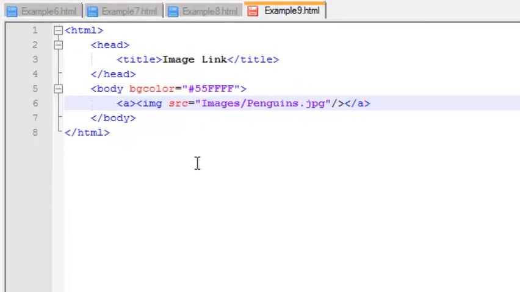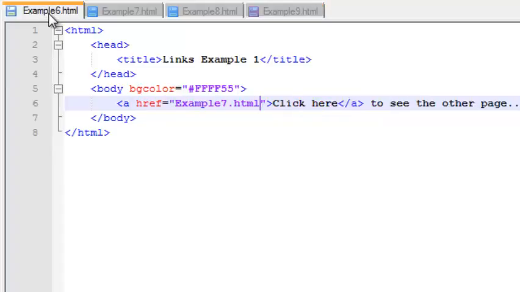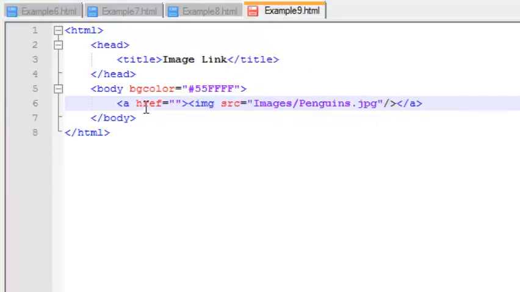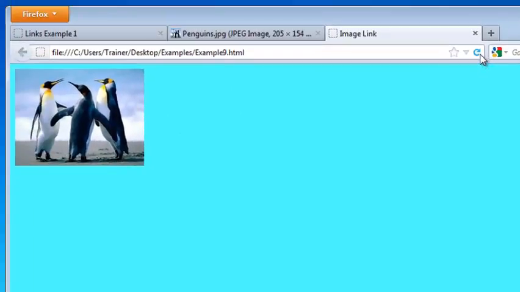Then we're gonna put the href attribute, and I'll link it to take us back to links example 1, which is example 6.html. So I'm gonna put example 6.html.